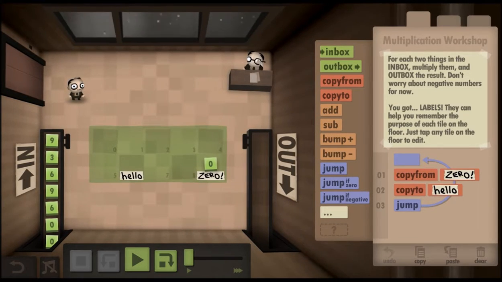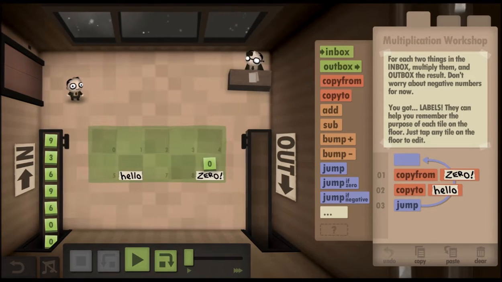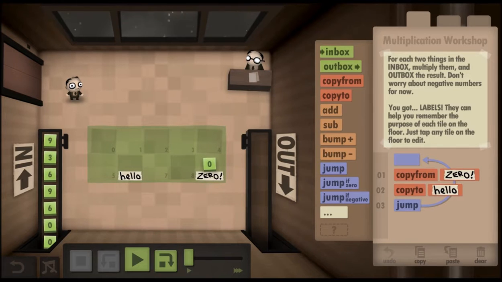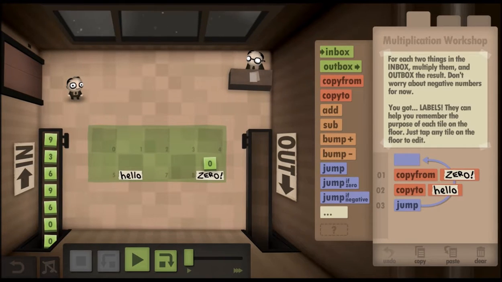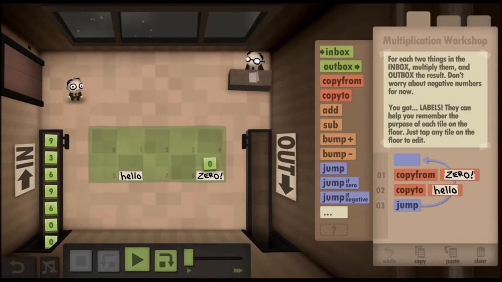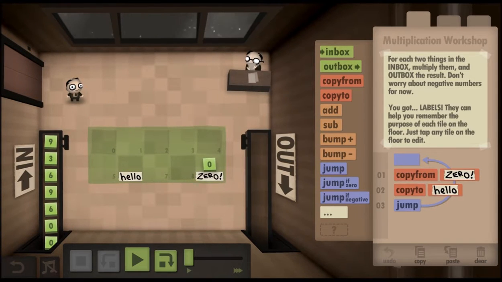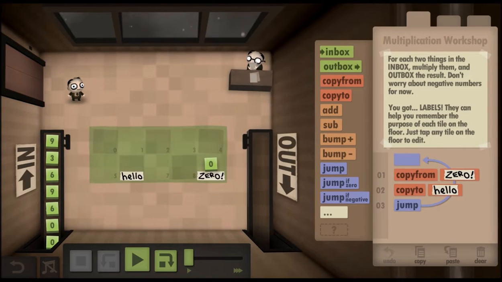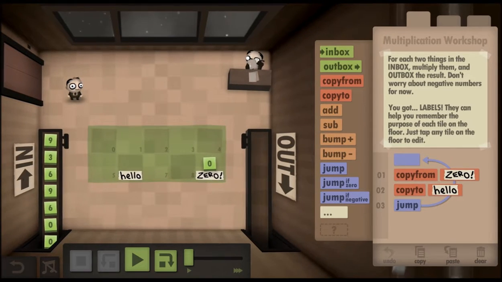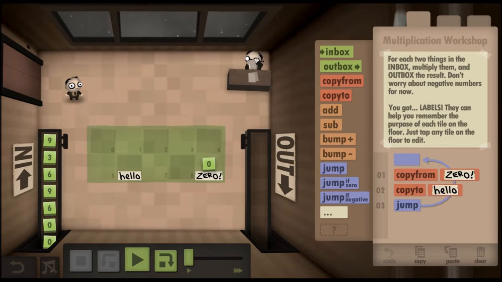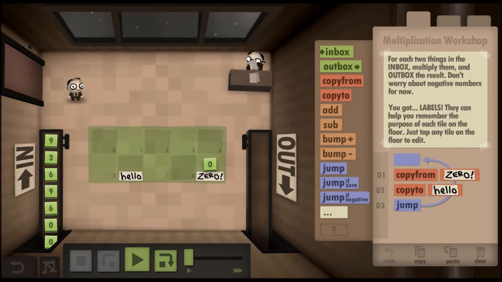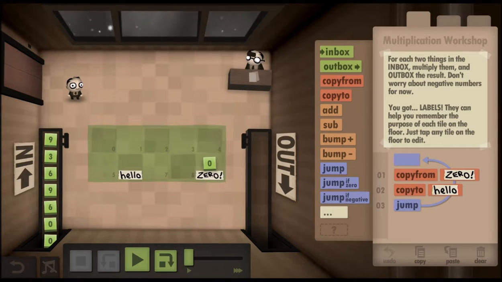So let's just say that we want to put a number here and then multiply it by another number. We use the copy to as a, that's going to be multiplication by. So perhaps we have to do multiplication by... interesting.